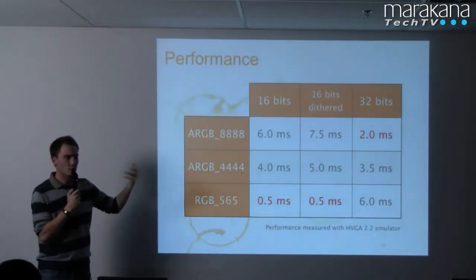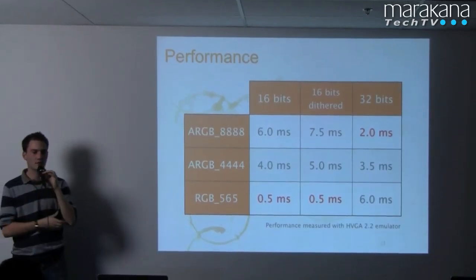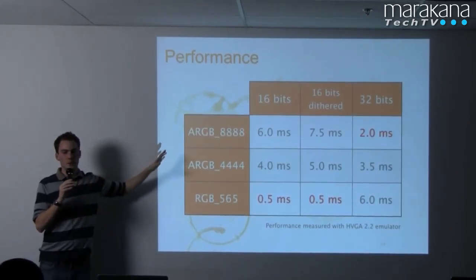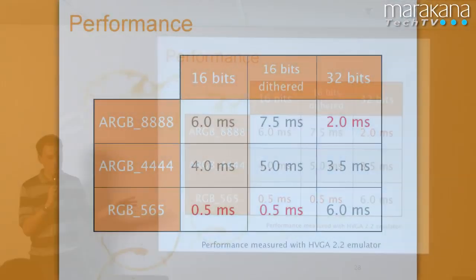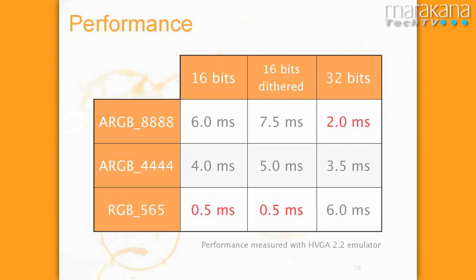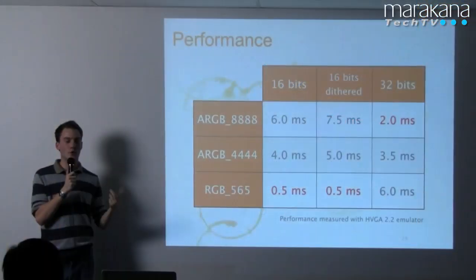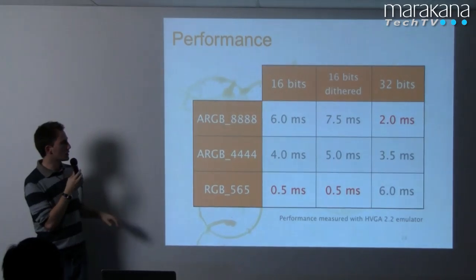So performance. I mentioned that choosing the right bitmap format is very important. I measured those performance numbers with the emulator, so if you try on your own device, it will be very different. And actually use the application you just saw. By default, it shows a performance counter. So you can see that drawing a 32-bit image, there's a 3x difference between drawing it onto a 16 bits window and a 32 bits window. Just because we have to draw in a 16 bits window, we have to do conversion, so that's way more code that we have to run, and it's a lot slower.